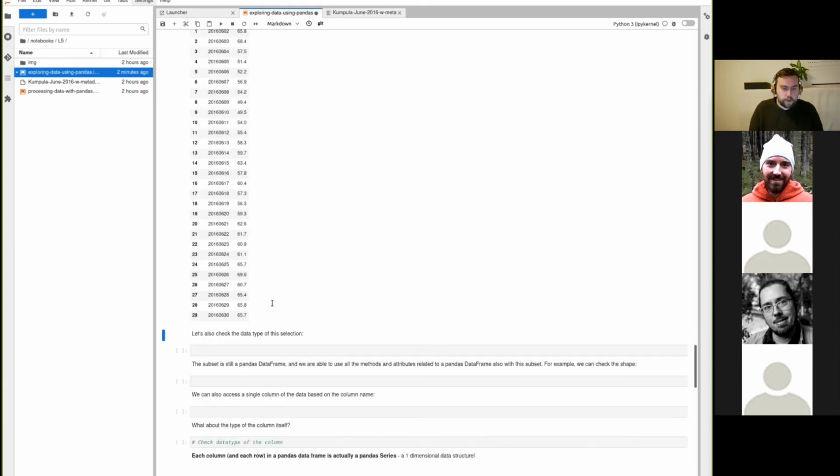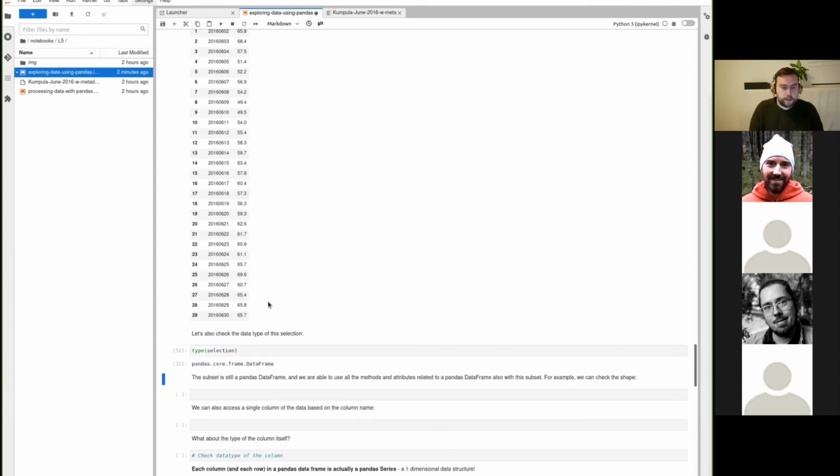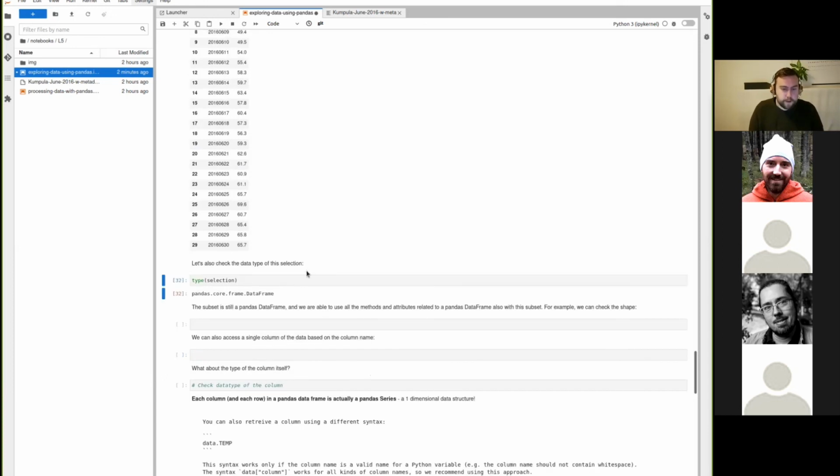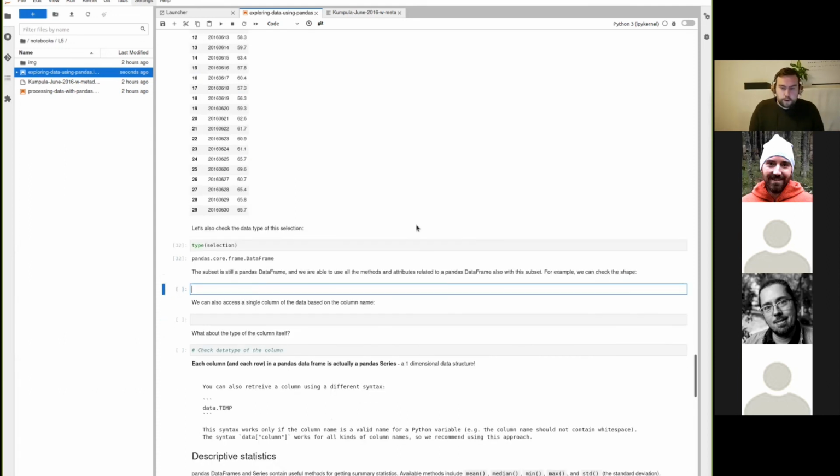Then, just to make sure what type our new selection is, we can check, and we can see that this is still a data frame, a new data frame. We can also use some of the attributes that we used before.